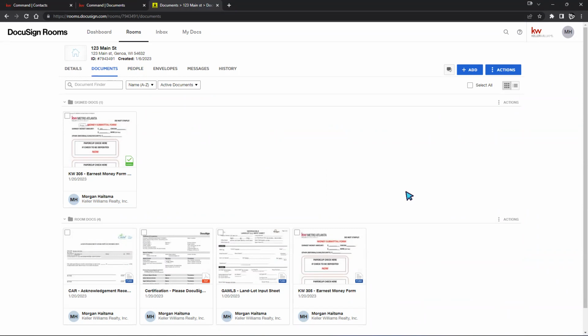Okay, so this is people that are going to be helping you with your transaction, or that need to view certain things inside of your DocuSign room. If you just want to add clients to your contacts or your address book, that's going to be found on the top right hand corner by clicking on contacts right here.